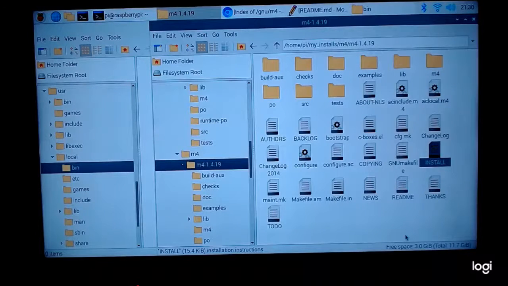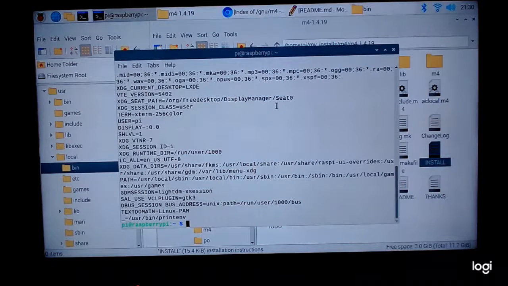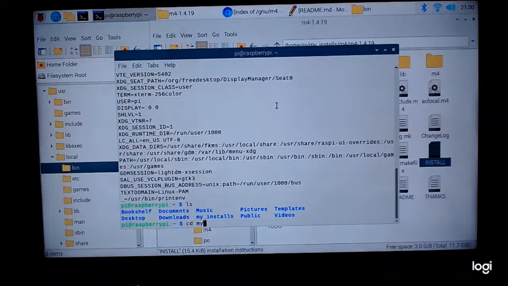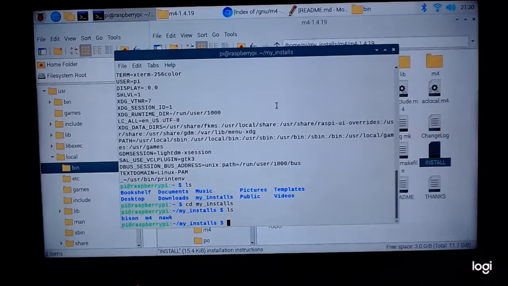So let's get over here to our window. Change directory to my installs. We need to go over to the M4 directory.